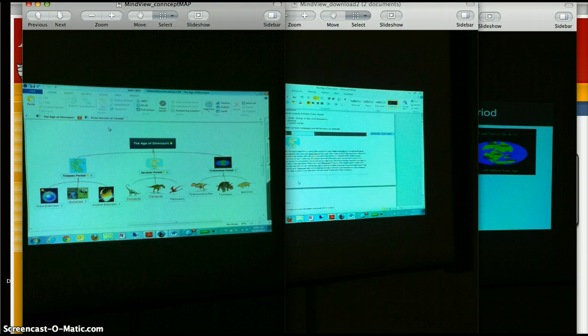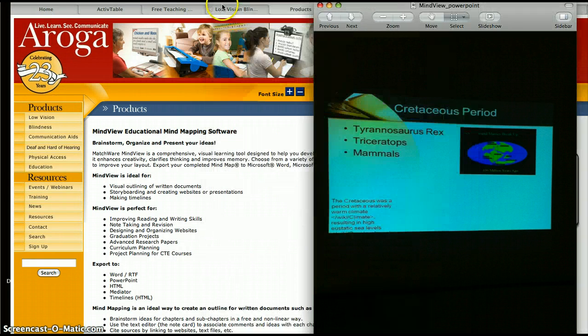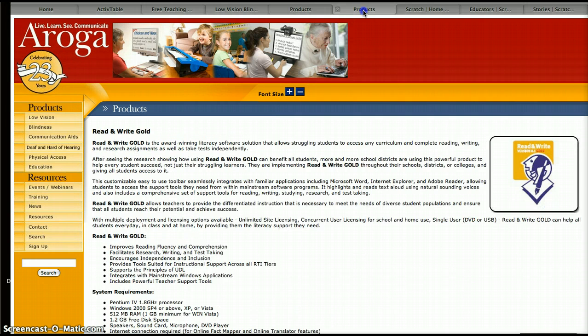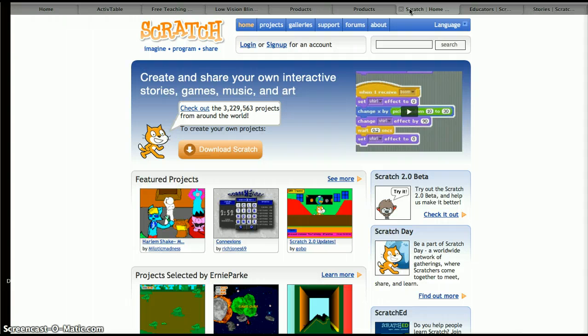And lastly, I'll just close these off here. Lastly, I'd like to just talk a little bit about Scratch, which is a programming language that was developed by the Lifelong Kindergarten group at MIT's Media Lab. The software application can be downloaded from this website. You can't see it here, but it's http://scratch.mit.edu/. So Scratch is an accessible, easy-to-use program geared for children 8 years and older. However, with teacher support, I think younger children could use it as well.